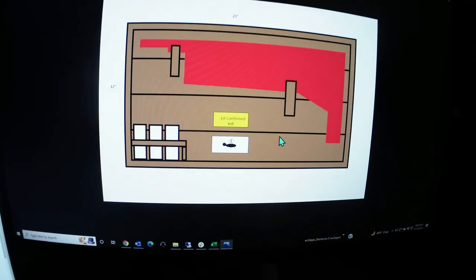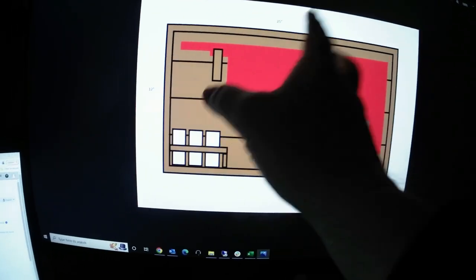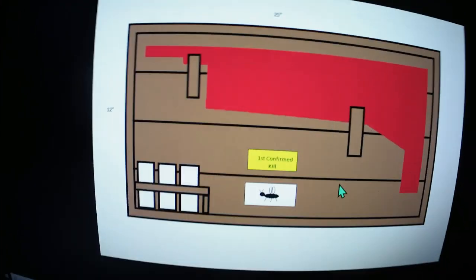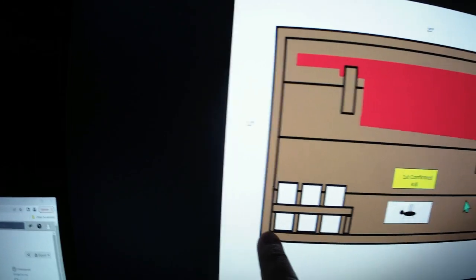Okay, so I don't have any plans printed out. I was going to print this, but that's a lot of ink to take up a whole sheet of paper. So I'm looking at hopefully about 25 inches across, 12 inches down.